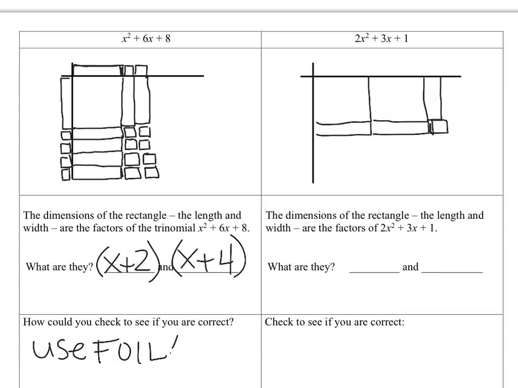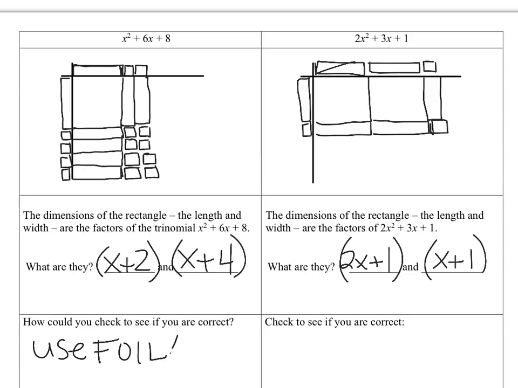So looking at the top I would put an x tile, I would put another x tile, and then a 1 would go right here. On the side, I put an x tile, and I put a 1. And so what I have at the top, my factors, are 2x plus 1, I'm looking at the top, and x plus 1. And so now here it says, now check to see if you are correct. Well, let's check to see if we are correct. We're going to do FOIL.